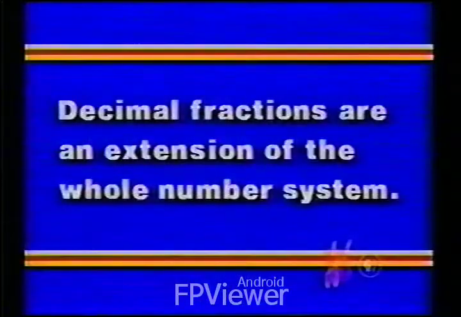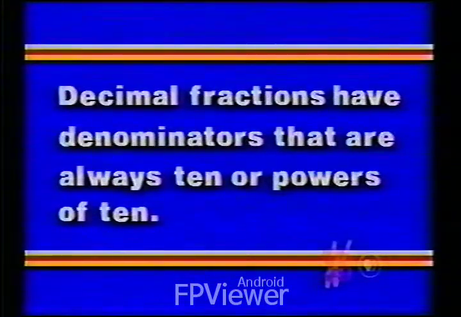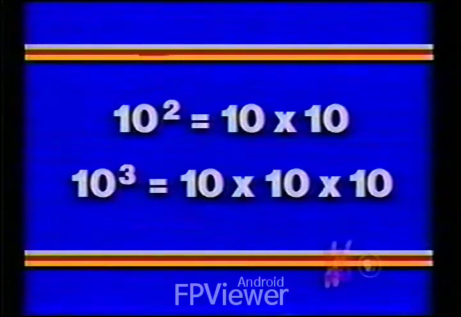Decimal fractions are an extension of the whole number system. Decimal fractions have denominators that are always 10 or powers of 10. Powers of 10 means 10 times 10 times 10 times 10, etc., like this. 10 to the second power is equal to 10 times 10. 10 to the third power is equal to 10 times 10 times 10, etc.